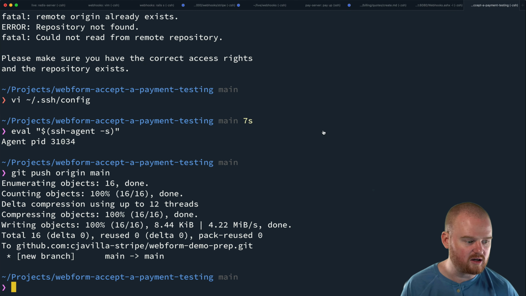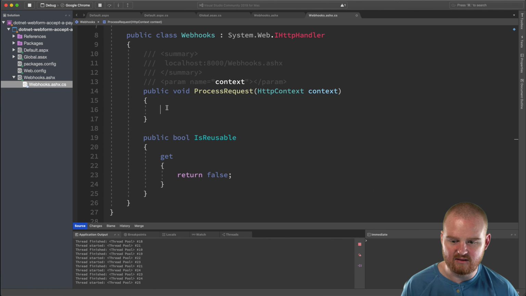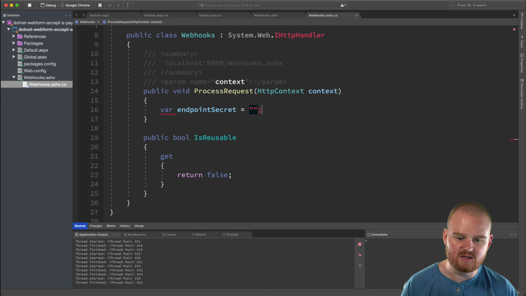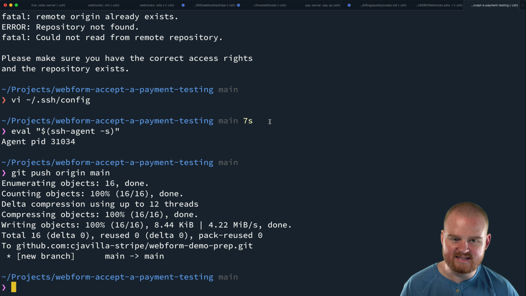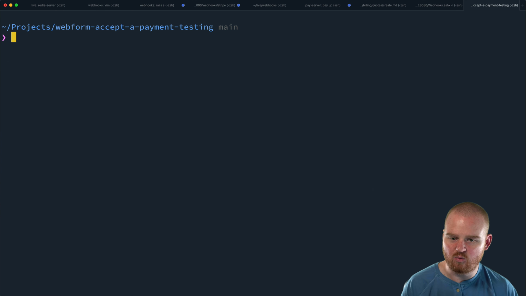And so let's go find the endpoint secret. It says this is going to be, yeah. It's going to be a string value, and we're going to test our webhook handler today with the Stripe CLI.